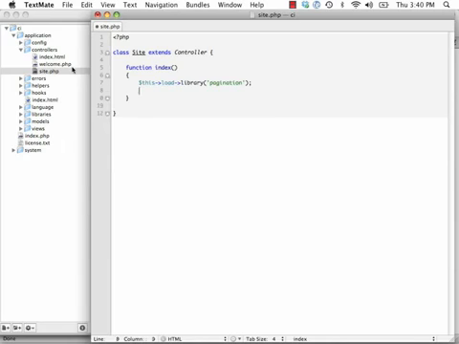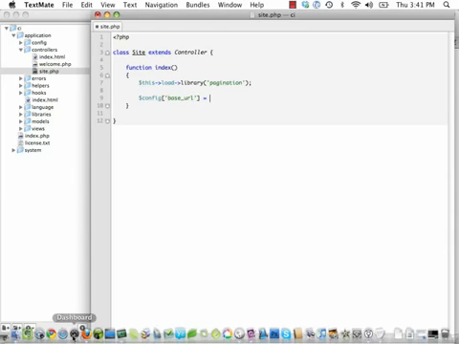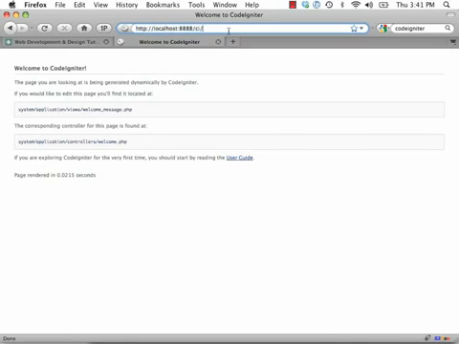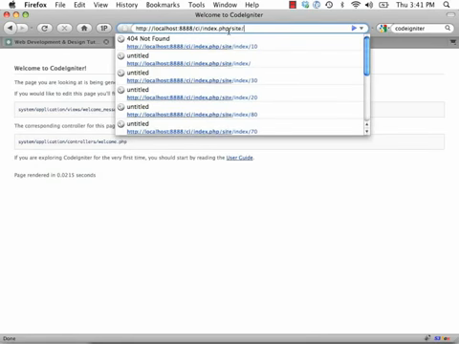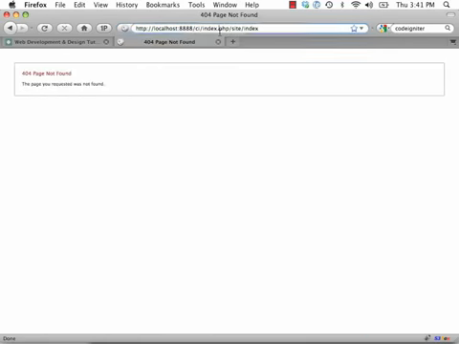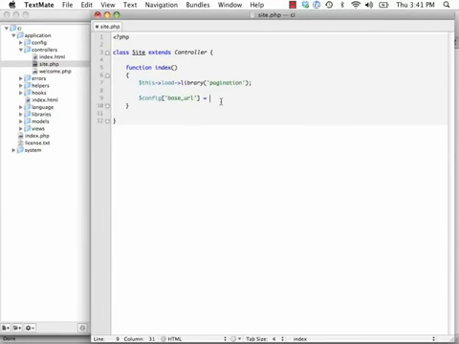Okay, and we need to set up some configuration options. The first one is going to be the base URL. Don't confuse this with the site base URL that we set up. This is going to direct us to the base URL for our pagination. So if you remember, to get to that site, we need to go to site, the controller, and the method that we're calling, which is index. And we're going to place that right here. Okay, the next one we're going to do, whoops, I got to copy that one more time.